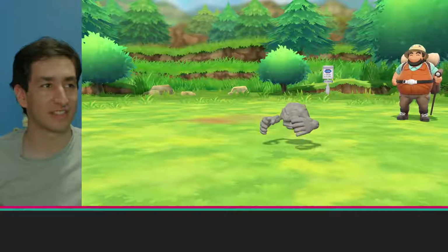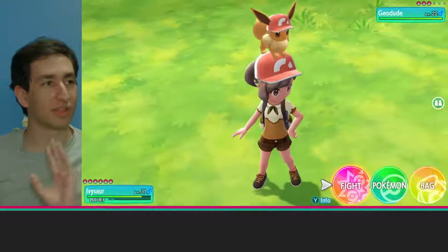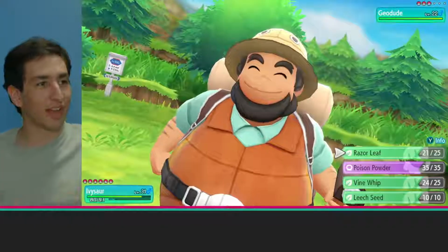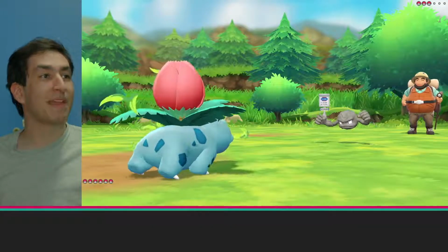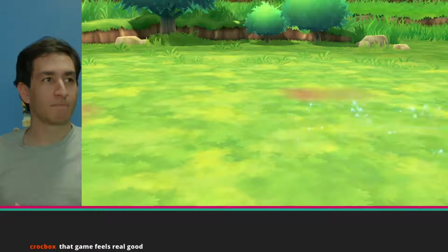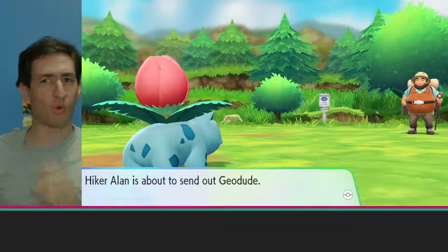As cool as the Pokemon battles look, and seeing the full models just beating up on each other, I'd be okay with staying turn-based. Just instead of these sweeping panning shots while I'm choosing my stuff, maybe more Pokemon running around or shifting. Maybe make the process of choosing the attacks faster. Maybe map them to buttons. Like Persona, I'm not saying do it like Persona, but Persona 3 and 4 took a while to get to those menus, and Persona 5 made it way faster.